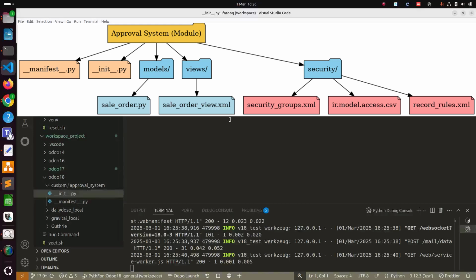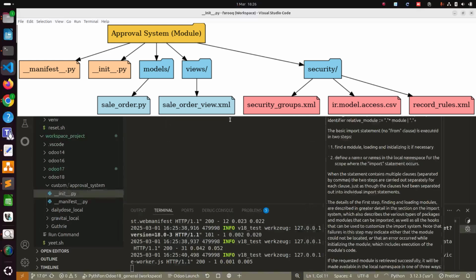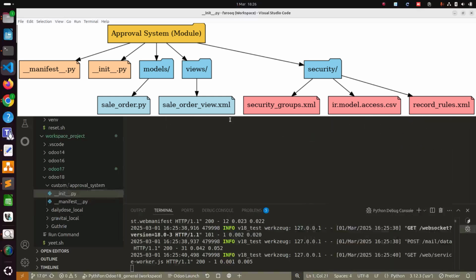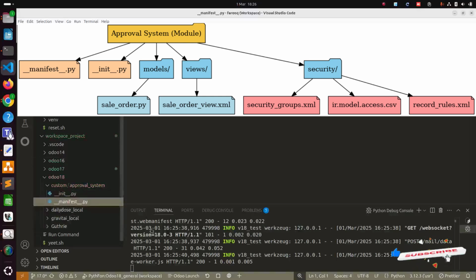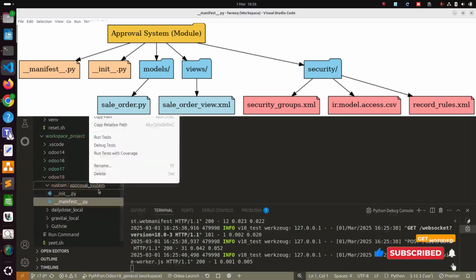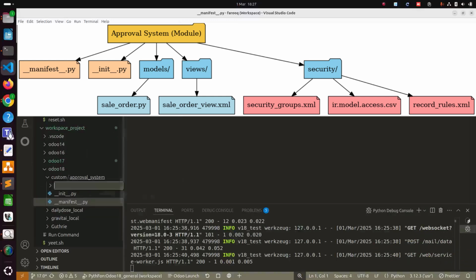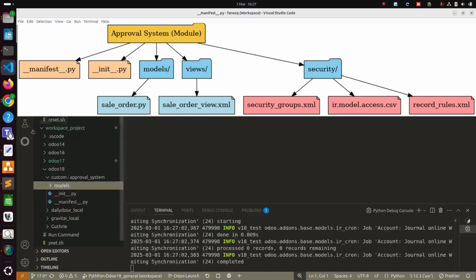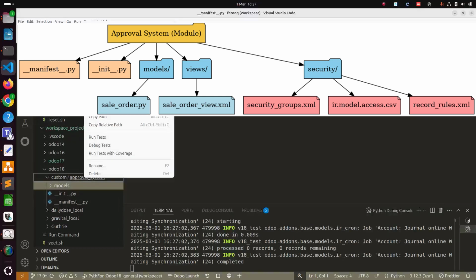In this init file, we will just import models, because that's what we need. Also in the approval system module, we are going to create three folders. One is models, where we will create Python files.